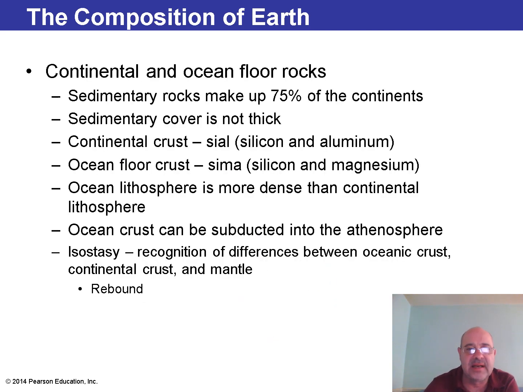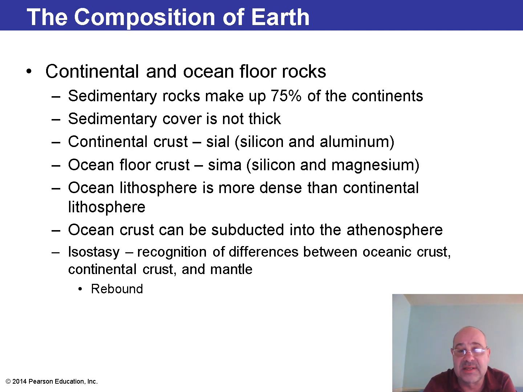All right, so continental and ocean floor. Some of the things you need to know here: sedimentary rocks make up 75% of the continents. By and far, the majority of the rocks that we see are sedimentary. They're the most widespread rocks. Now, don't get me wrong, mountains and stuff, yes, they're very large, but they're localized. We find sedimentary rocks everywhere. The sedimentary cover is not all that thick because it's sediments that were compacted and cemented and then uplifted.